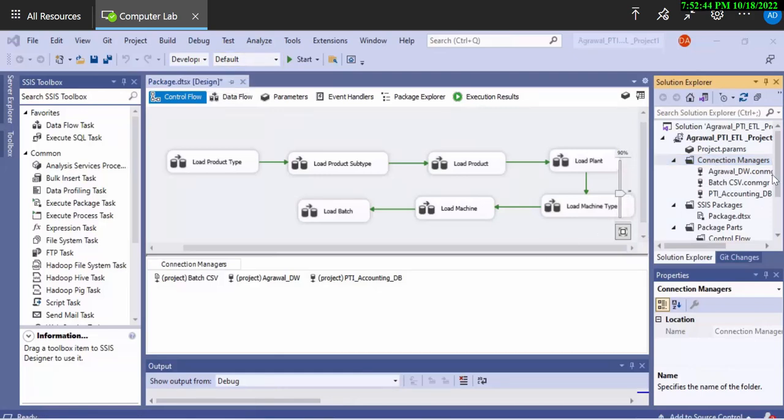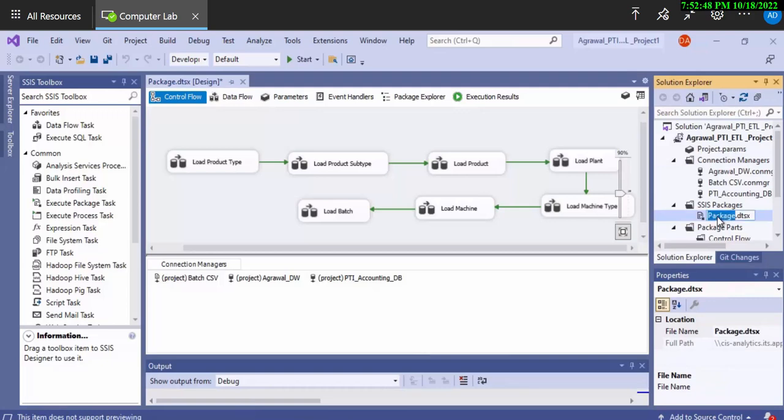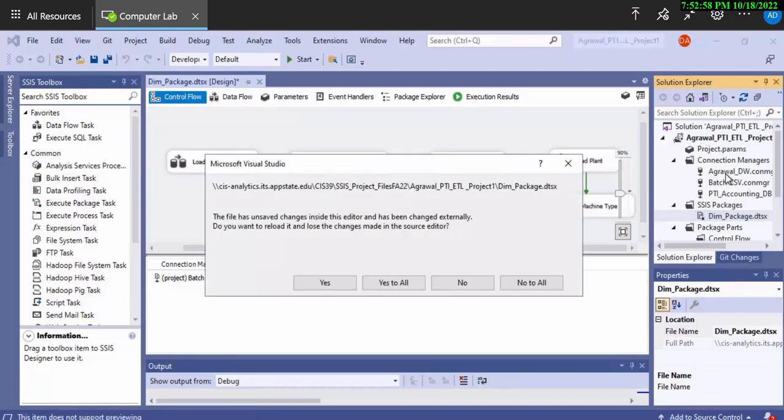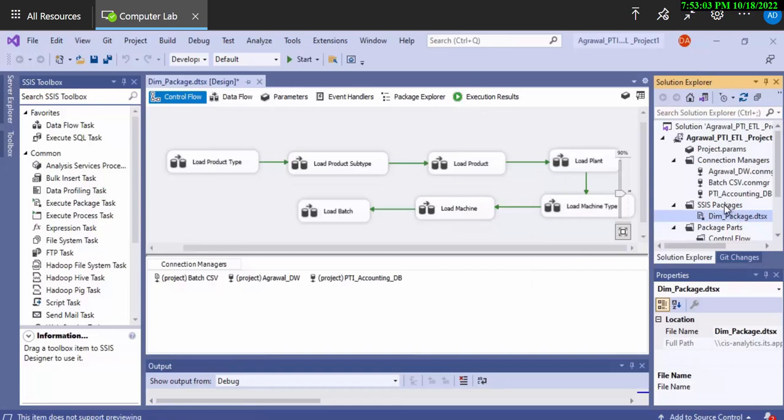So now I'm going to my SSIS package. I'm going to rename the previous one, which we had as dim package. And then for this one, I'm going to right click on it and say new package.